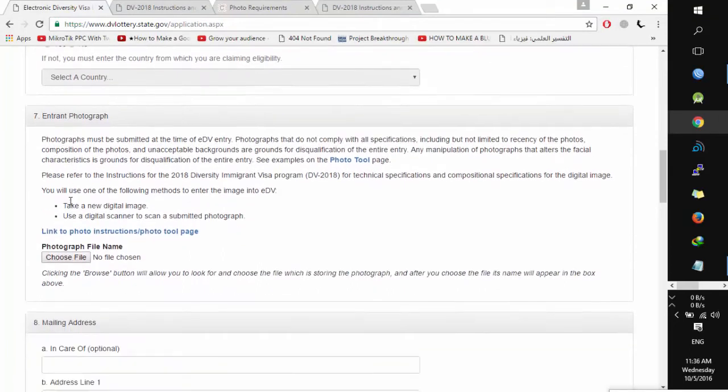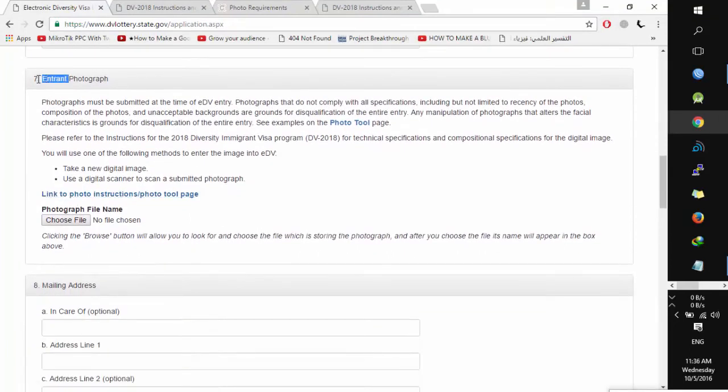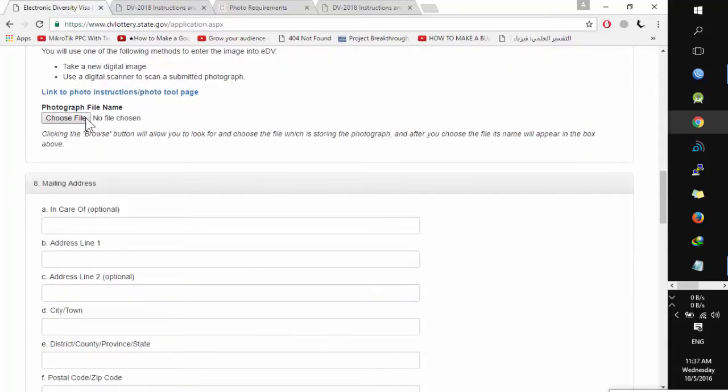Then, in this section you need to upload your photo, which must follow the instructions of the DV lottery. A lot of people don't follow the instructions, and their applications are dropped immediately without even being reviewed.